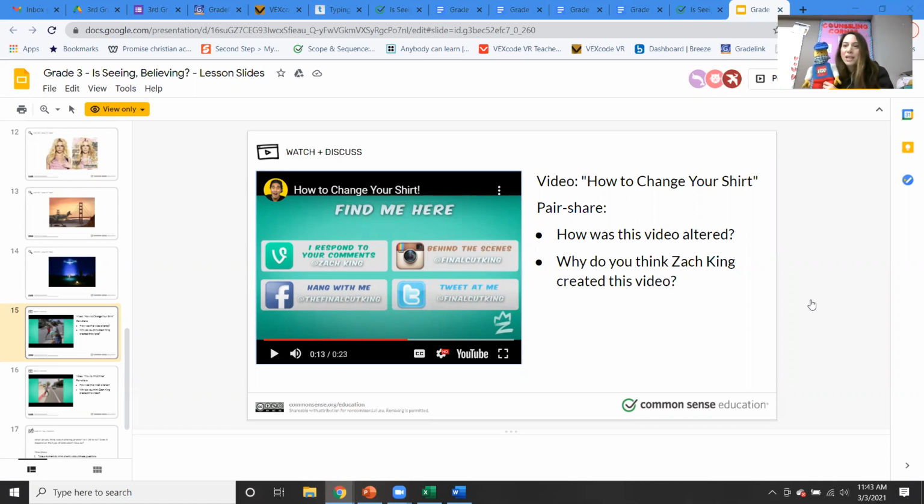Well, guess what? They're using video and they're able to take one video clip and then they take another video clip and they put them together, right? And they make it into one video where it just flows together. And somebody can alter the video and the guy just changes his shirt. And in the second video, he's wearing a different color shirt. And so this is possible. People do this all the time. So even when you watch videos and things online, don't always believe what you see in the videos, because it may not be true, right? And so you really want to think, just because they're showing it in the video, is it actually true, right?